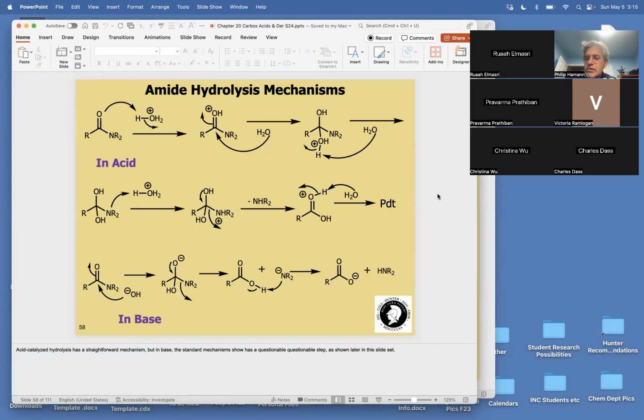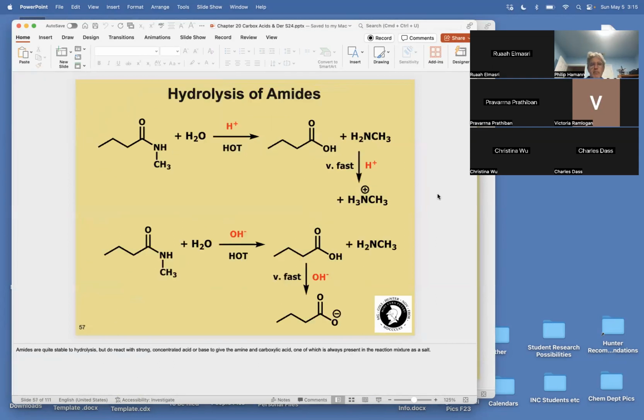And would you want us to give those byproducts? Like for example, I think it's the slide before this one. We had the protonated amine, in acid. The general answer to either reaction, acid or base, is you draw the neutral acid and neutral amine. That you get credit for because we draw products in the neutral form in general. But if I said what's present in the reaction flask, now you have to show the carboxylic acid and the protonated amine because that's what's in the flask.